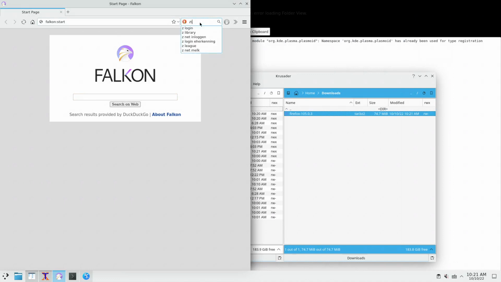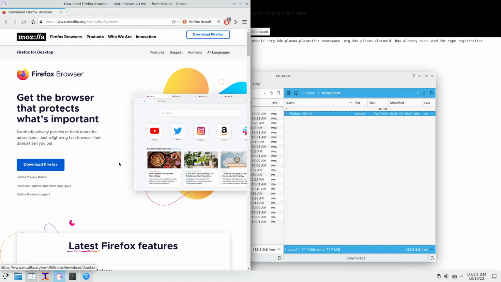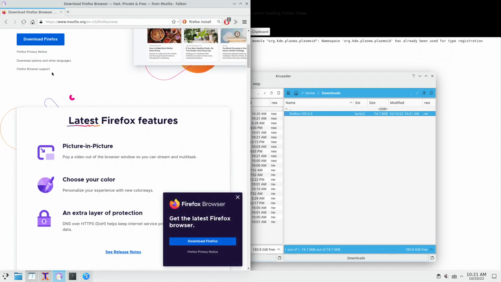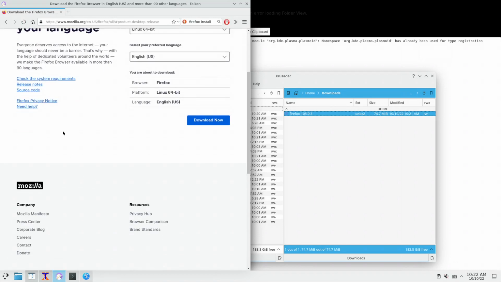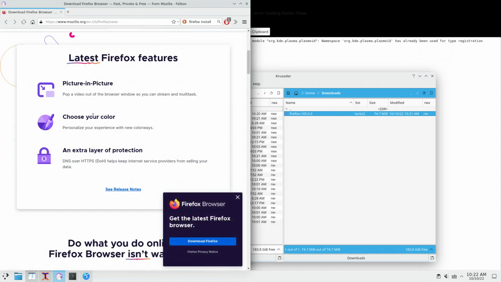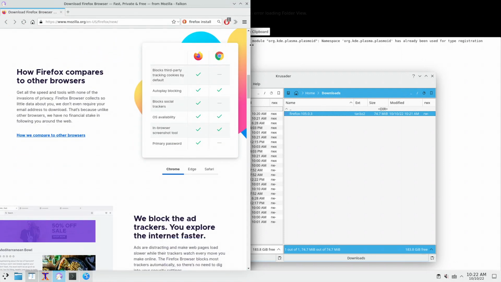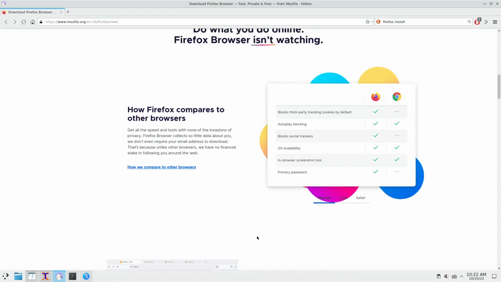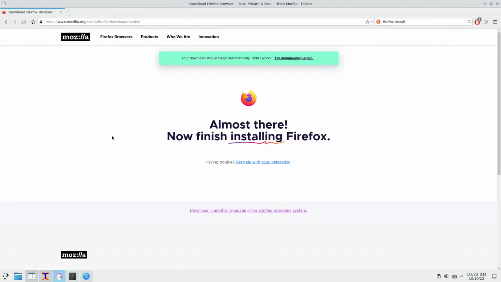So this thing. So the download Firefox page.